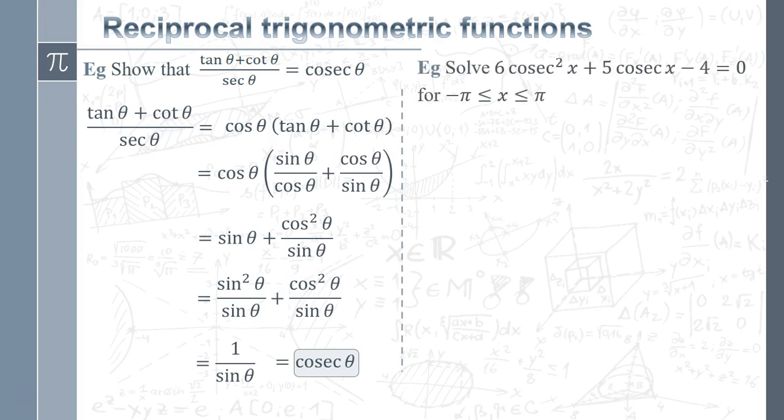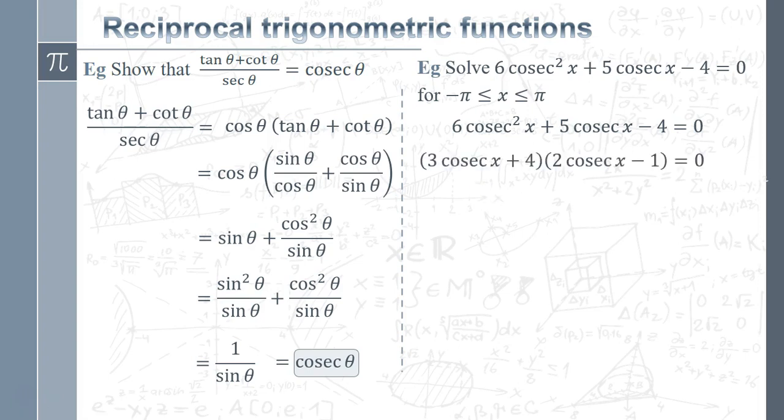Let's have a look now at a trig equation. So what we've got here is an equation in terms of cosec. We're looking at the range of values for which we want our answer in terms of pi, which tells us we're working in radians. And so what we've got is a quadratic in terms of cosec. So here we go. Let's solve a quadratic, which is either the case of banging into your calculator, or if you're old school like me, you'll do some factorising. And there it is, factorised.